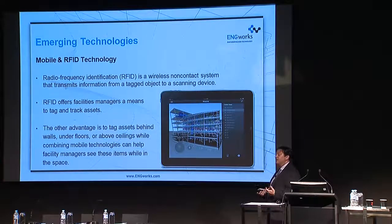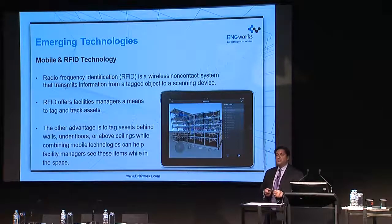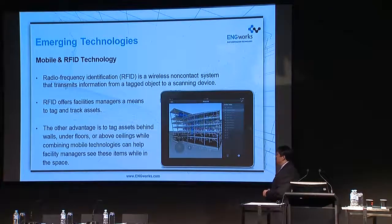Obviously, RFIDs can be buried in concrete, can be buried in something, so you can get details about other things without actually seeing it, like a barcode. So that's the big advantage on that side, is visibility. Obviously, when you're moving things, you're going to know where they move to. So again, that's being used right now.